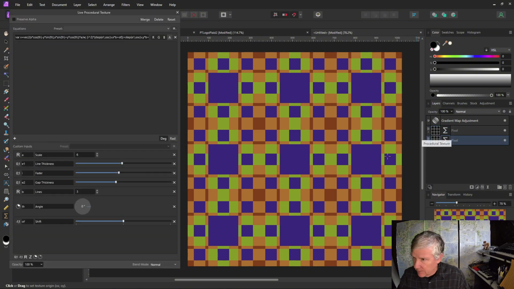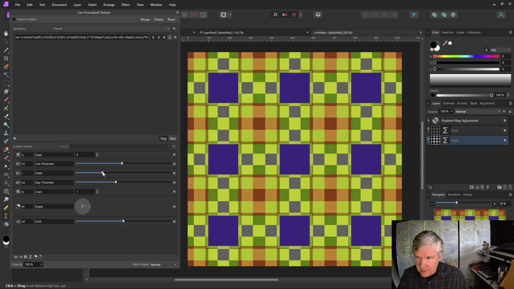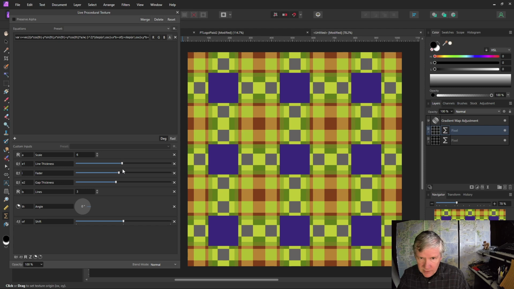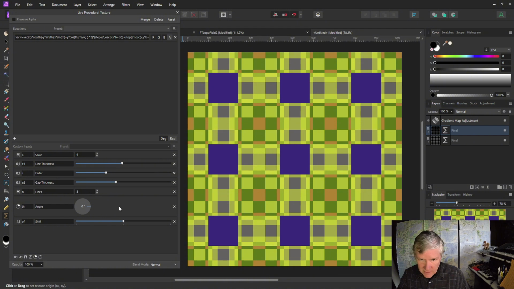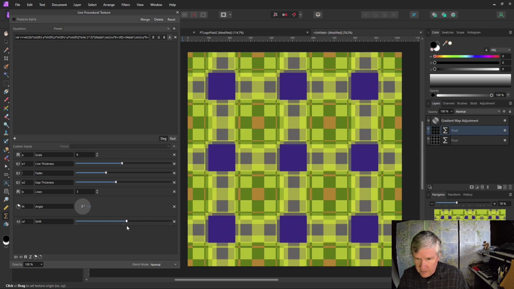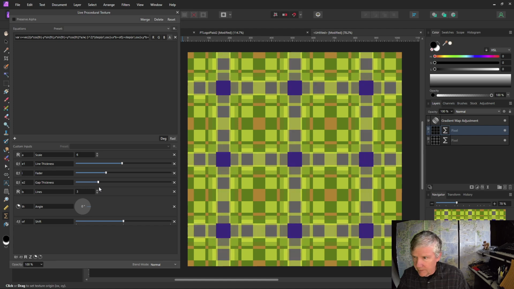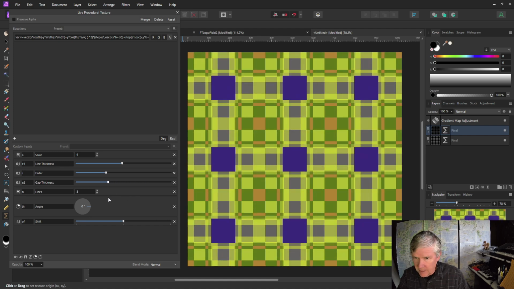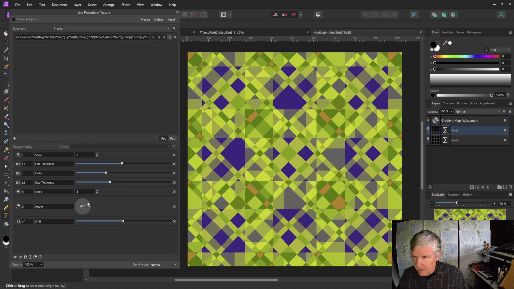I'm going to go to this one. I think I'm going to simplify this a little bit down to 1. And I'm going to bring this fader down just a little bit. And then over on this one, I'm going to bring the fader down a little. And I can see when it's starting to come in with the colors. Let's leave that at 3. And I could also shift these over either here or here. I'll just leave it in the middle for now. Then I can adjust the gap if I want a smaller gap or a bigger gap on these. And then I could also change the angle. So right now I have it set to 45.